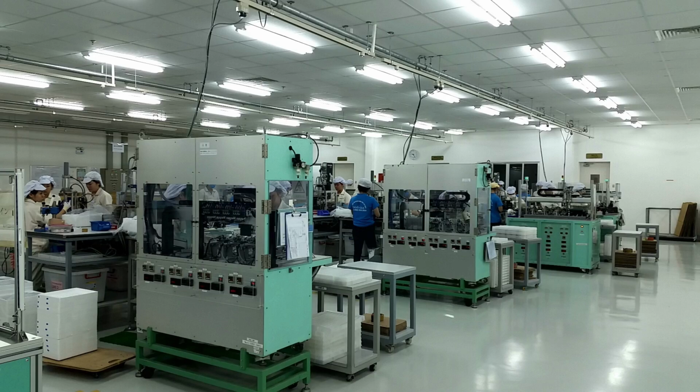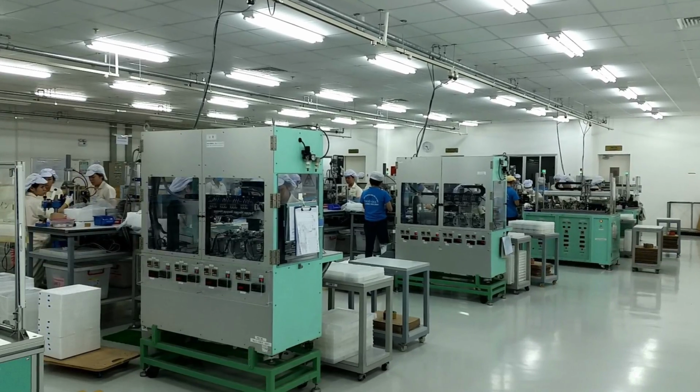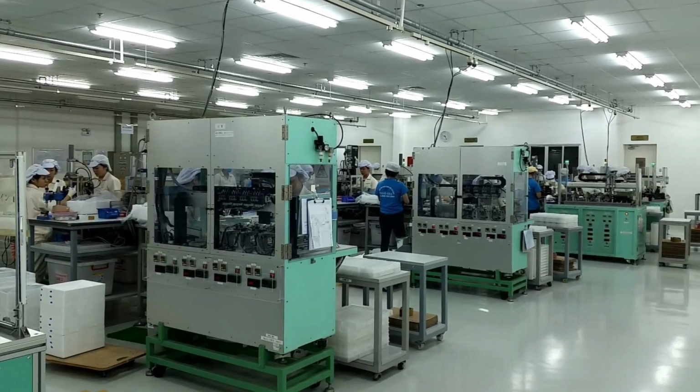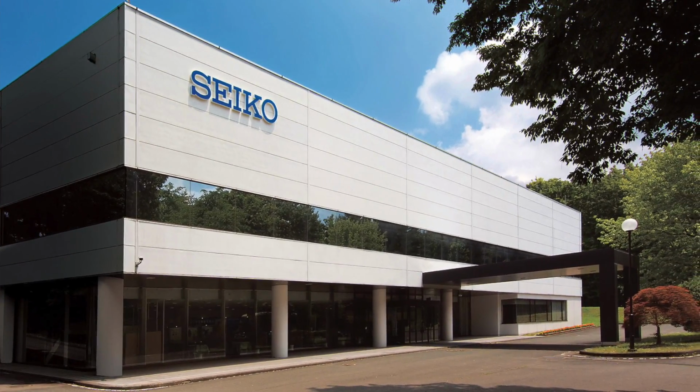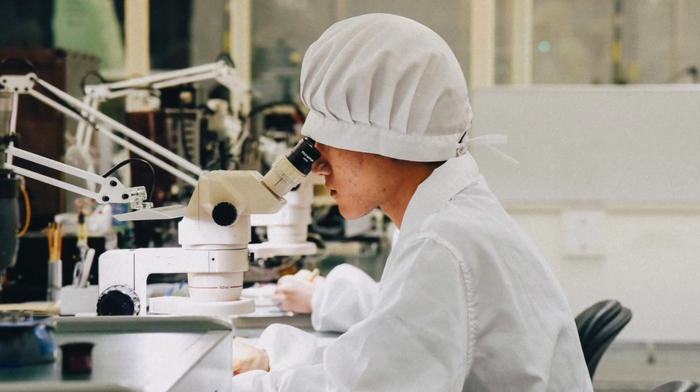At $100 or under $100 or thereabouts, you cannot beat Seiko in terms of their in-house manufacturing. Something I've noticed whenever I look at micro brands in particular, a comment that always comes up is, well, for several hundred dollars, I could get a Seiko that is much better than that. And that is true, and that's because Seiko have the infrastructure, they have the manufacturing techniques, they have the ability to mass produce things to that level affordably as well.